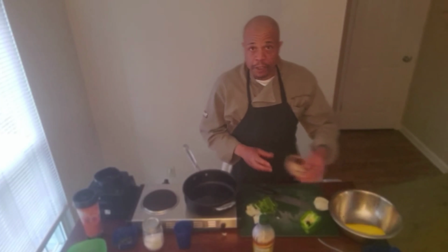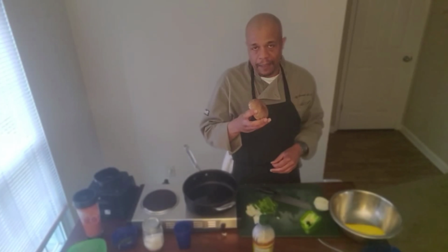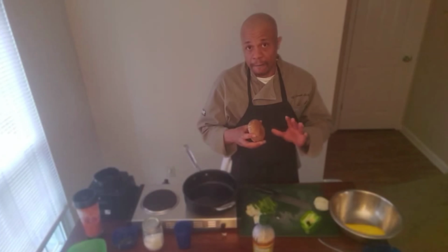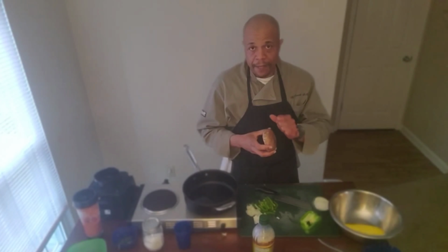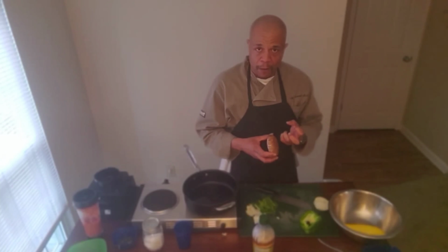We're going to take our mushroom here. This is a portobello mushroom. Now this one has already been cleaned. When it comes to cleaning mushrooms, first of all, do not rinse it off. Take a damp paper towel and wipe it off. That's the best way to get off the dirt that's on top of that mushroom, okay? You do not want to run it under water. It'll be like a sponge. It'll soak all that water in, okay?